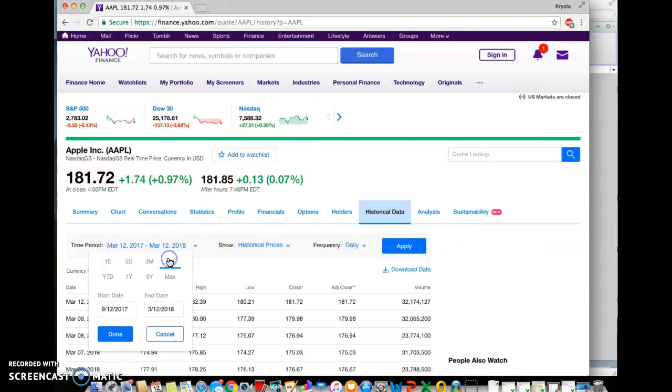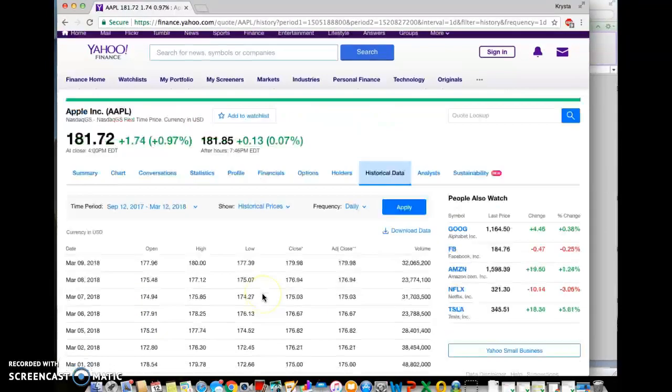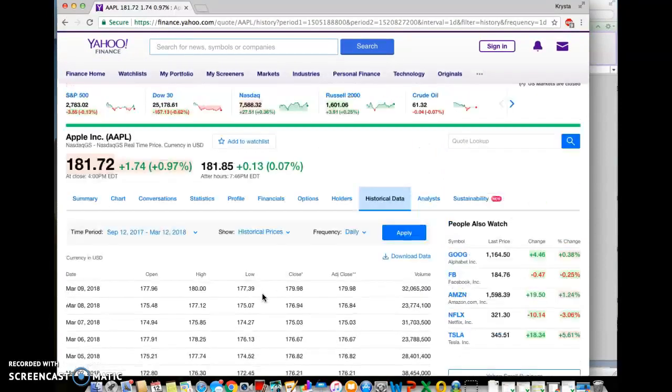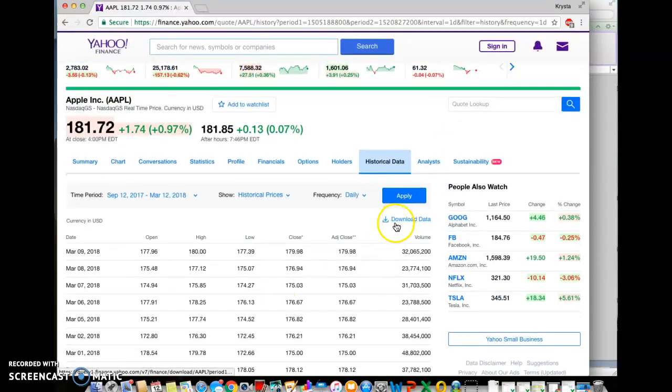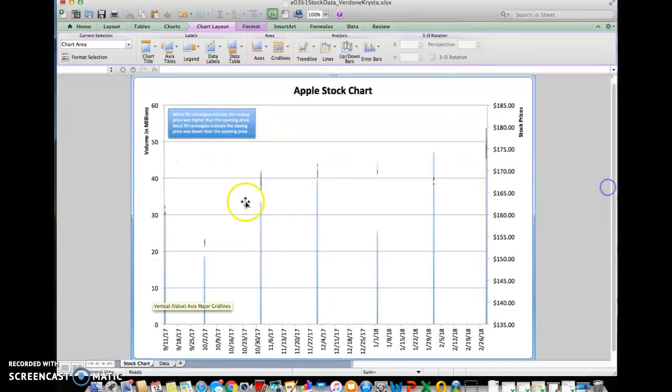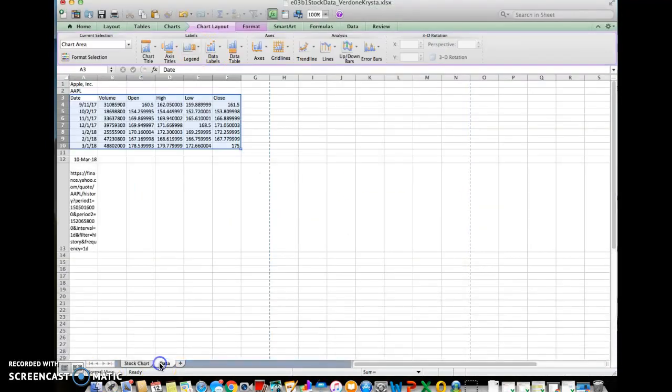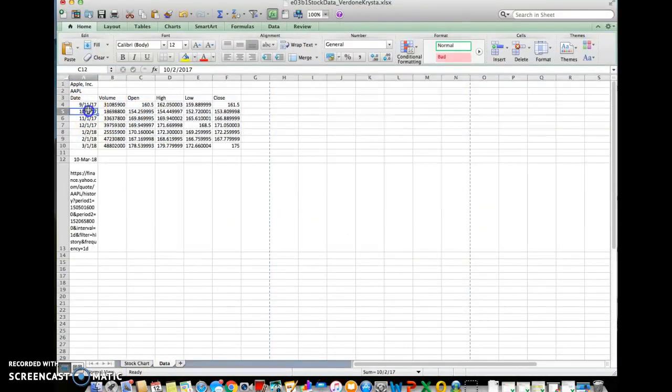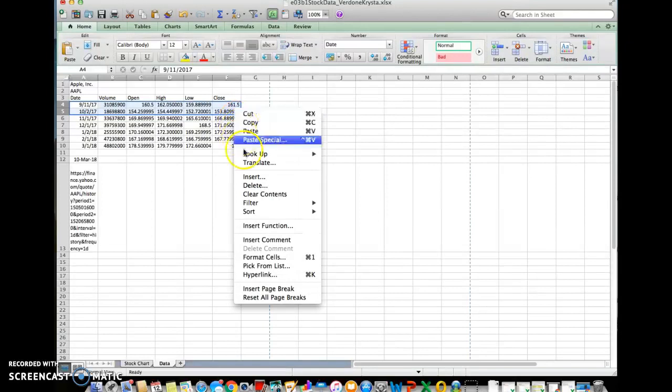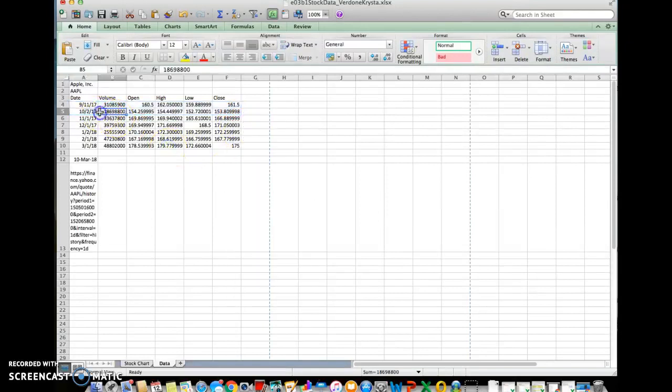What I did was select the past 6 months, which was the time frame we wanted, select done, and apply that. So it gave me updated historical stock data for Apple, which I downloaded, and it brought me into an Excel document with all of the data. It had information from the dates throughout the past 6 months, so I was able to highlight the columns that I found irrelevant and delete that information so that I just had the first date of each month.